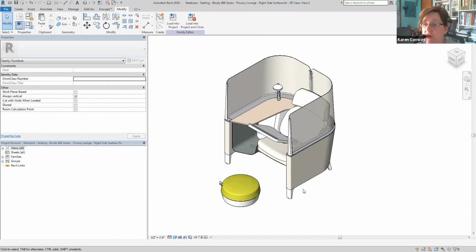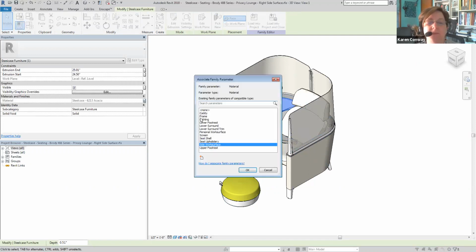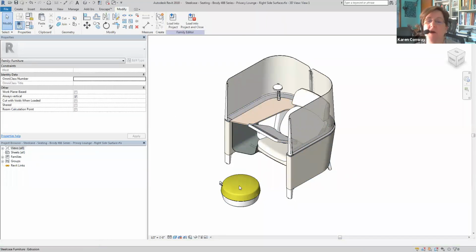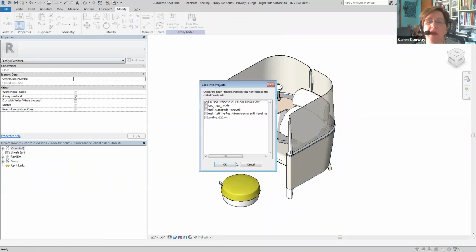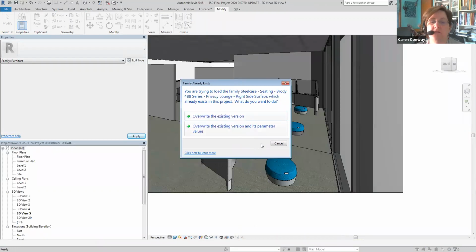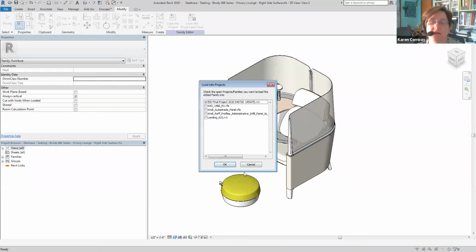So some of these models you're going to have to go in layer by layer. Like if I wanted to change that wood right there, to override that again, I have to go over to these three little dots right here, click none, then that opens this up for me to edit it. Once you're all done, you're going to load it back into your project, and it might ask you if you want to override. Now actually I don't like these changes too much, so I'm going to say no, but if you want to keep your changes, you're going to say yes. I'm going to cancel because I don't want to override it. Okay, yeah, I know. It's upset with me now. We're just going to cancel it out.